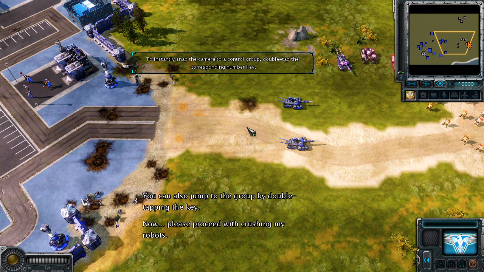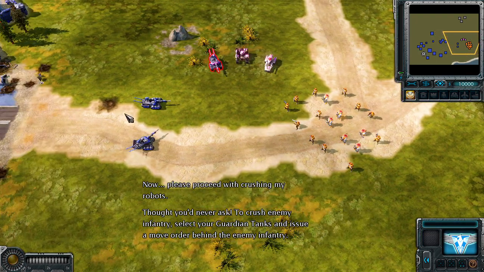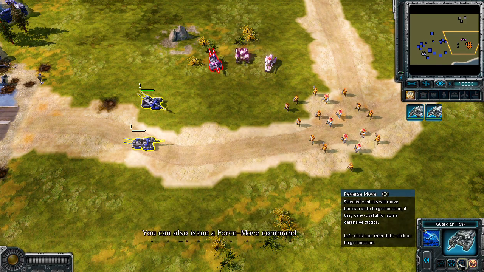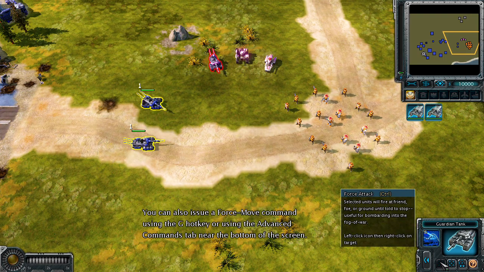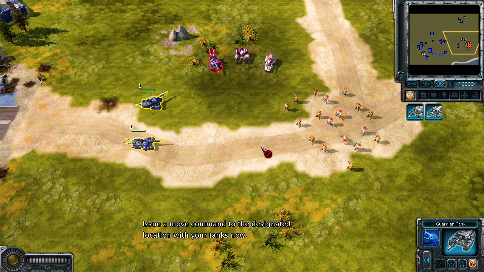Now please proceed with crushing my robots. Thought you'd never ask. To crush enemy infantry, select your Guardian tanks and issue a move order behind the enemy infantry. You can also issue a force move command using the G hotkey or using the Advanced Commands tab near the bottom of the screen. Issue a move command to the designated location with your tanks now.